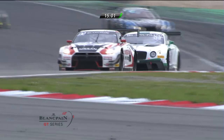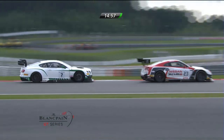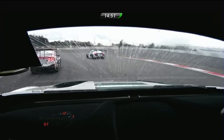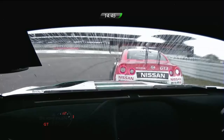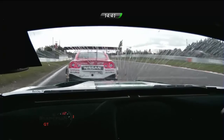Right, is it game on? Like we had a couple of laps back. They could not be closer, could they? Well, it's the same point of track, and the Bentley clearly is quicker through turns two and three. And it was at this point of track that a little bit of contact occurred. This time, Alex Buncombe makes sure he is absolutely on the inside line going into turn three. Gets ahead of the RD on the outside, it gets out of the way. But again, the Bentley all over the rear wing of the Nissan.